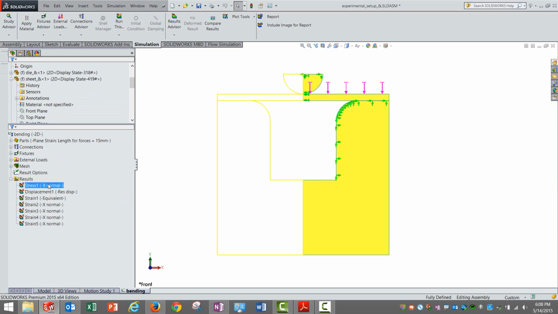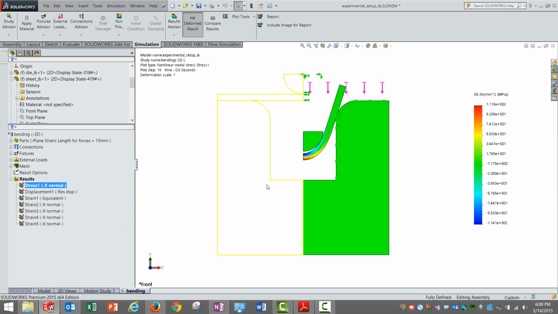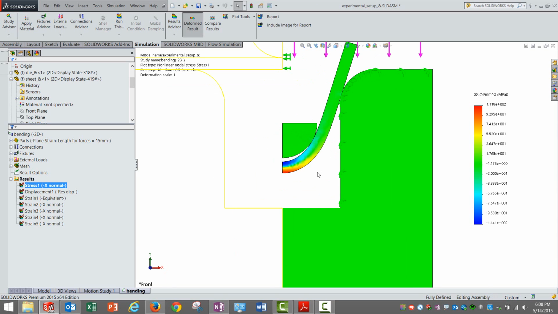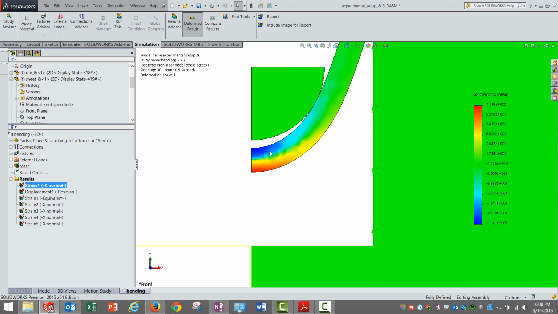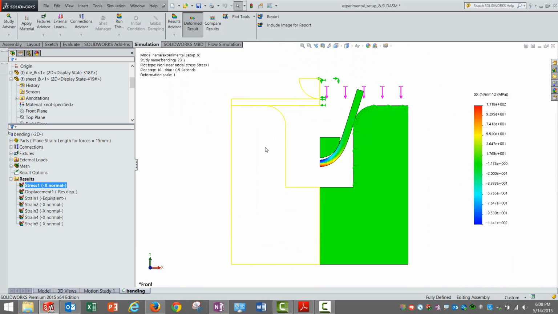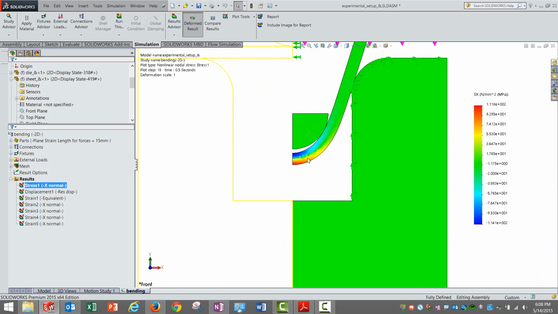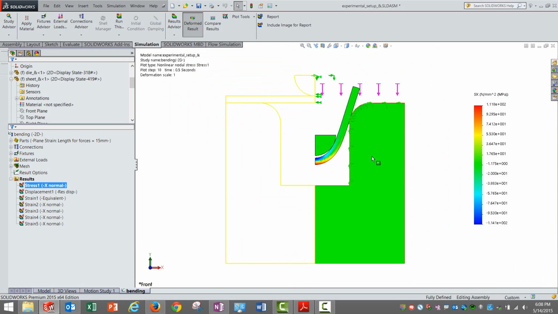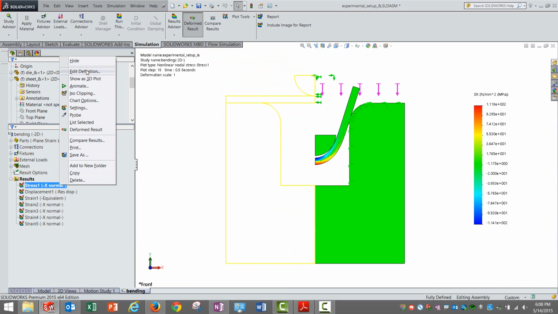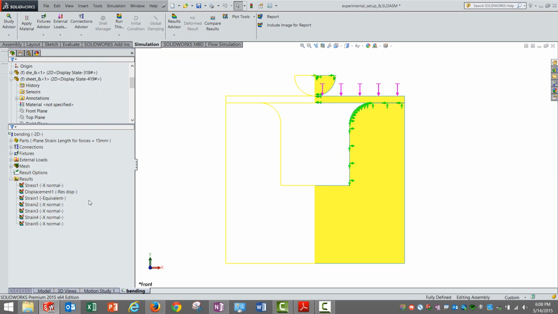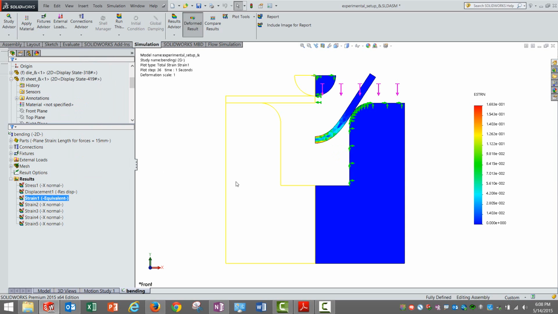Now let's get into the stresses. Of course, we can see von Mises stress, but in this case, the X normal stress is far more relevant. After plotting, and if I zoom in here, typically the blue one is the negative one, and is telling us that part of the area is under compression, whereas the red one is the tensile one. So that clearly tells the difference down there, how the part is being subjected to loads.